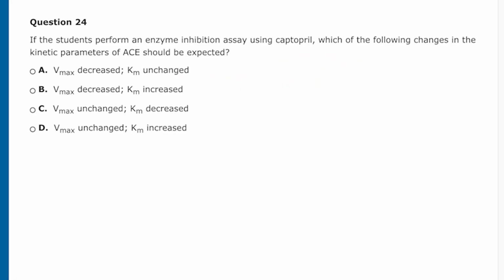And so that tells us it's got to be C or D at that point, because we know that the Vmax can't be altered. Now, Km is how much substrate I need to add to get to that half Vmax. So if I add an inhibitor, that's going to make it harder for the substrate to get in there. So I'm going to have to add more substrate than normal to get to half of its maximum speed. And so our Km, which is a measurement of how much substrate we need to reach our half maximum velocity, is going to go up. And so the answer's got to be D from there.